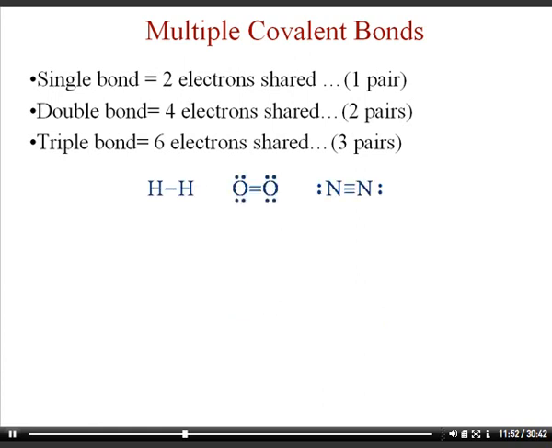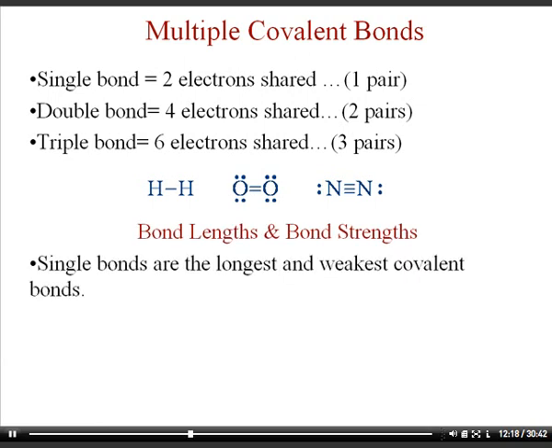So I give the examples of hydrogen, oxygen, and nitrogen. That's the beginning of the word HONClBrIF that we discuss in class, the diatomic elements. H is a single bond, O is a double bond, and N is a triple bond. All the other elements that are diatomic form single bonds. All the other HONClBrIF elements. So HONClBrIF, that's single bond, double bond, triple bond, and then single, single, single for all the rest.